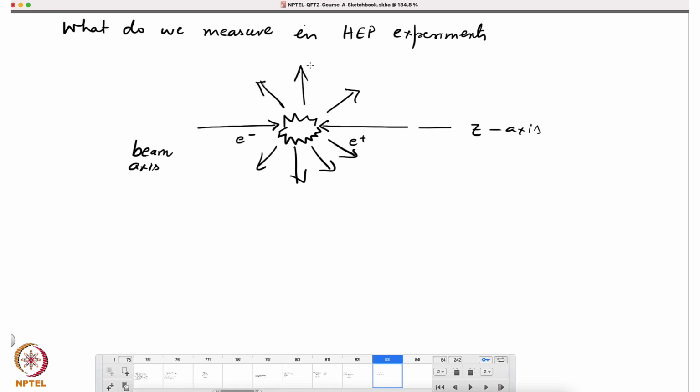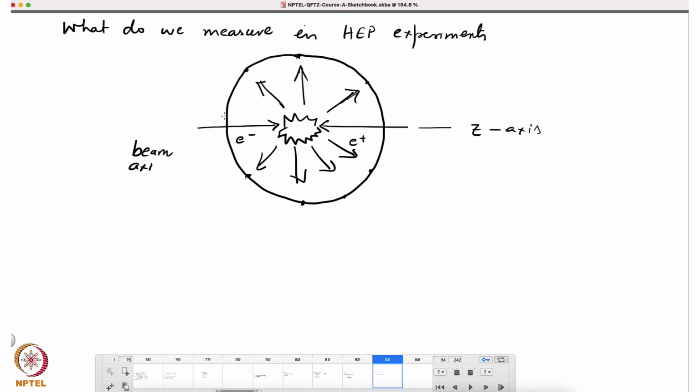Okay. So, what you do is you place detectors all around. Okay. So, this is a sphere, not a circle. So, you have placed, okay, okay. So, think of this as a sphere. So, these detectors will typically detect the energy deposits which these particles hitting the detectors make, okay, and one can also determine the momenta of these particles which are hitting the detectors. So, you know where the particles have hit, okay, at what angle, and also you know the momentum.